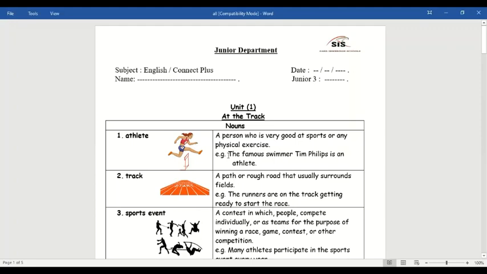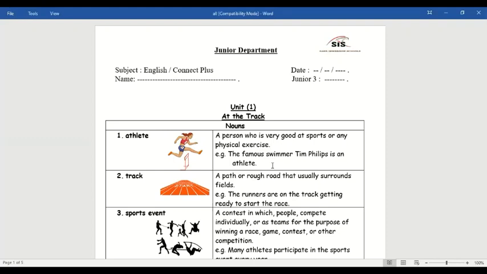As an example, we have the famous swimmer, Tim Phillips, is an athlete. Tim Phillips is a worldwide known swimmer, and we call him an athlete because he is very good at the swimming sport.